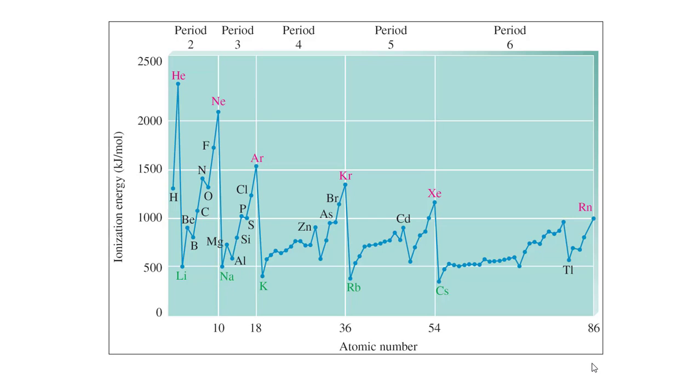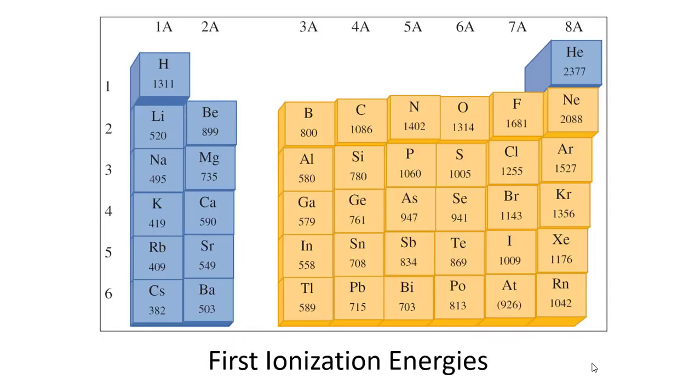As you go from left to right, it gets higher. But are there exceptions? Absolutely. But can you generally know it by looking at its location on the periodic table? Absolutely. All right, so here are all the first ionization energies, and they are listed. And so you can see that the height is supposed to be the highest. And so here you can see neon is actually slightly lower than helium.